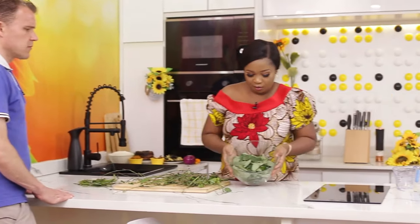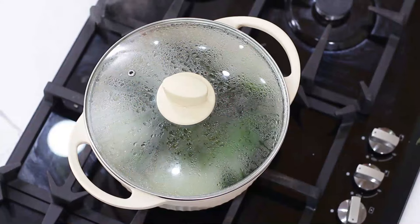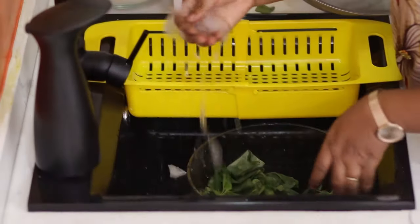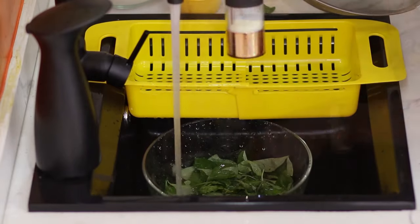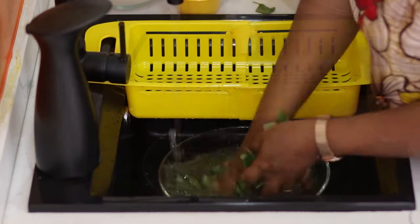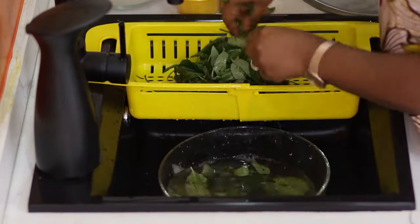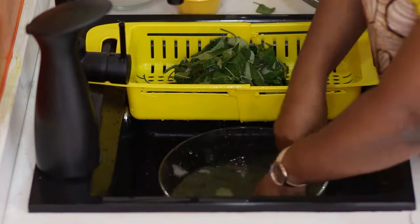Yeah, so I have my uziza leaves and scent leaves here, and the bitter leaf is boiling there. Just like we treat all our vegetables, we have to wash them because these things, they grow outside, dust. Sometimes you buy from the market, handling and all that, so you need to rinse properly, and we rinse with salt.